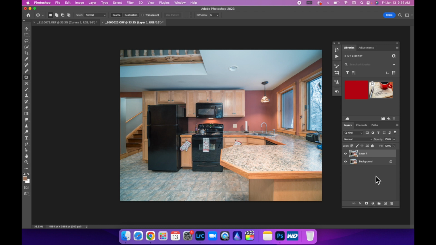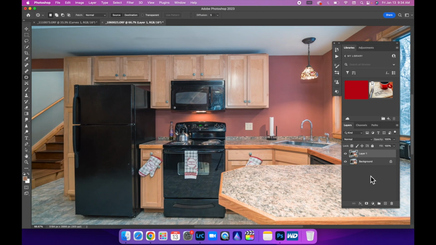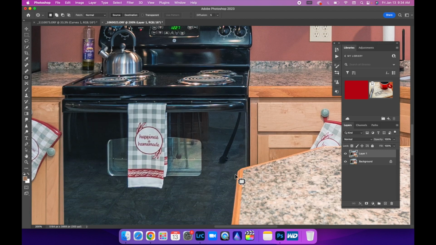All right, and we're going to basically do that same thing. Let's zoom in to eliminate our tripod leg. We're going to select the tripod leg. And again, this isn't going to be perfect, but we got to shift it this way, trying to match the tile floor reflection.